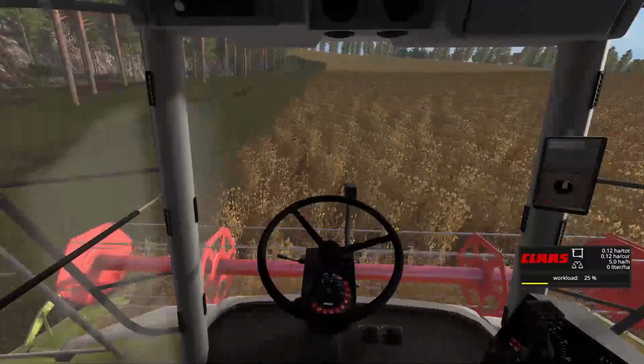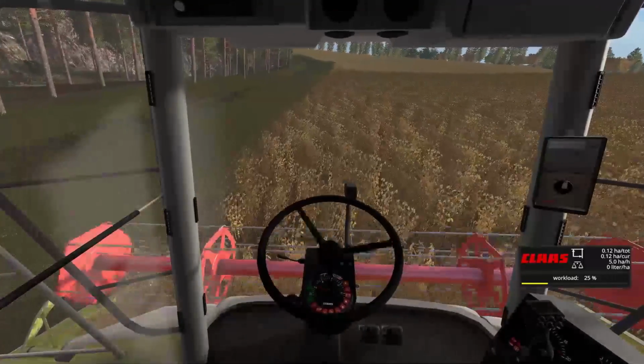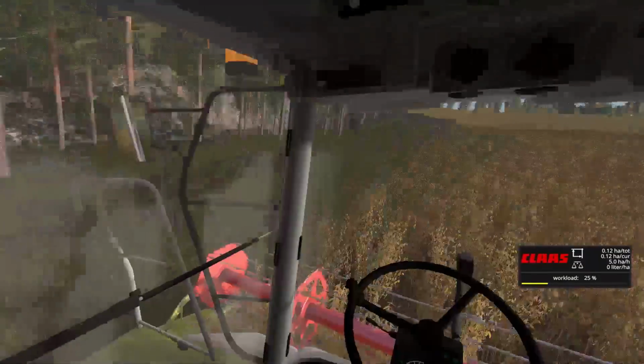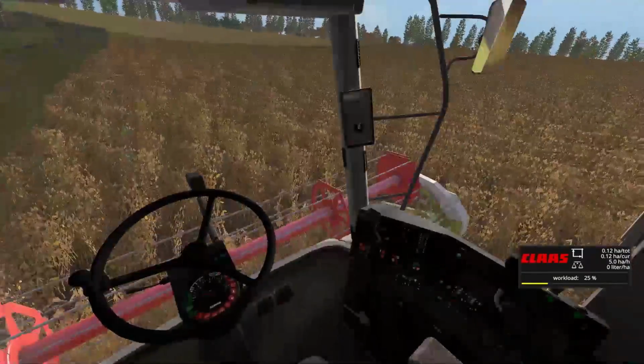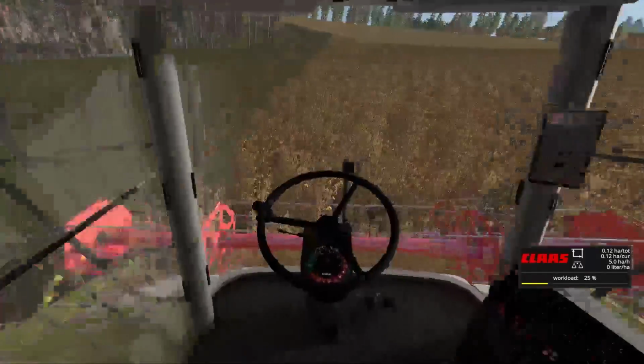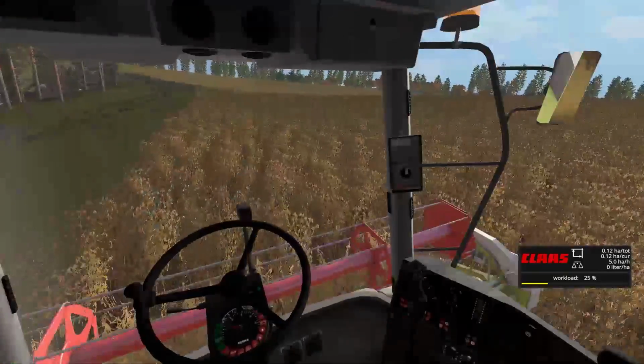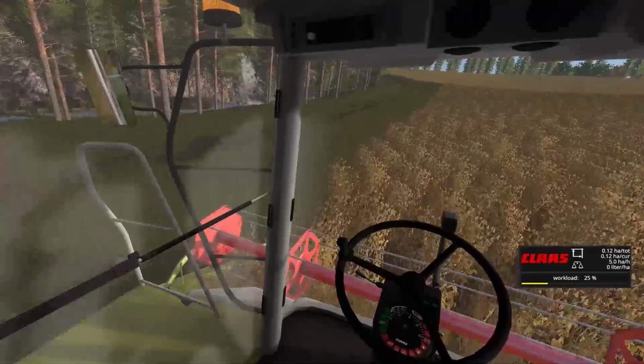We're on the very far side, on the northern edge, the darkest, the dampest edge of the field. It's got a lot of shade from the cliff face, from the trees there, so the moisture in here is not ideal. But yeah, it's still coming off quite dry at least. Once we get onto the hill there, it should be really good. We'll see, we should be fine.